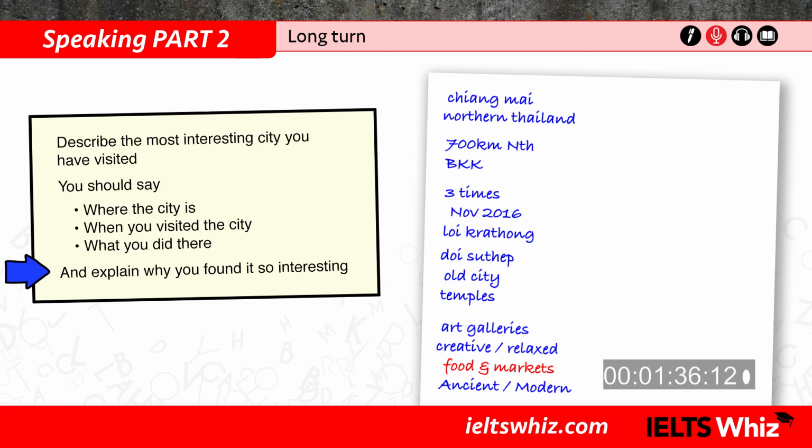I really enjoy visiting Chiang Mai because it's such a wonderful mix of an ancient culture and traditions, but it has all the modern amenities you need to make your trip comfortable and enjoyable. I highly recommend it as a tourist destination, and I'm planning to go back to Chiang Mai again in the future.